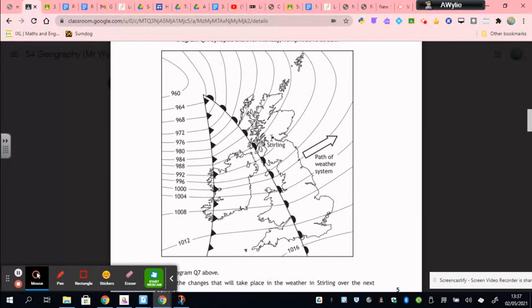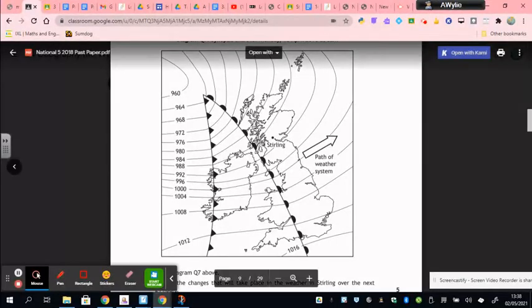But the wind speed, by the time we get to here, we'll notice the contours are a bit closer in this section than they are where Stirling currently sits. So as this is going to be what's getting to Stirling soon, we could say that the winds will increase because the isobars are getting close together. Right. The temperature will then stay warmish because Stirling is now in the warm sector. There'll be intermittent rain with patches of cloud because that's what you get in the warm sector.